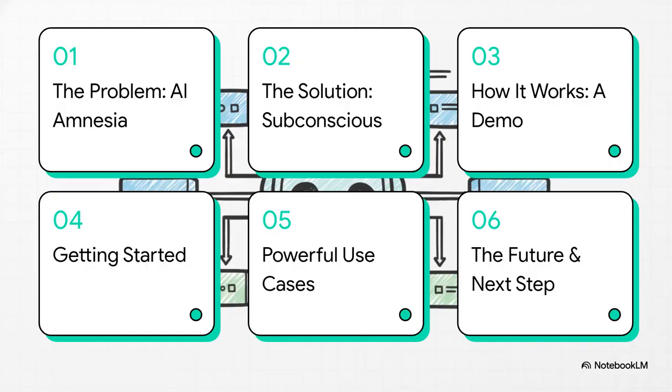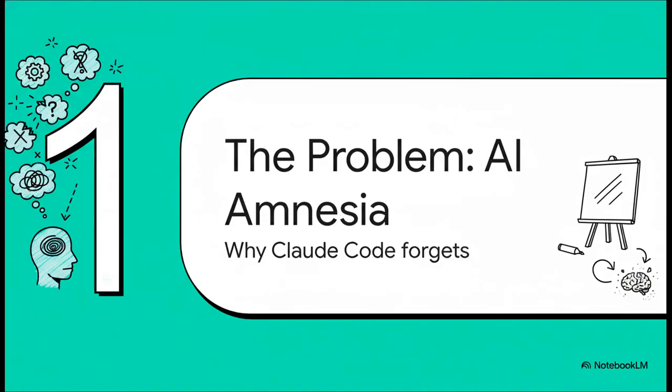Okay, here's the game plan. First, we're going to quickly break down the problem we all know too well, AI amnesia. Then I'll introduce you to the solution, Claude Subconscious, and I'll show you a quick demo. After that, we'll walk through the install, look at 3 super powerful use cases, and wrap up with what's next. All right, let's just dive right in.